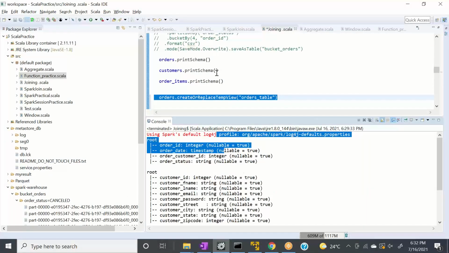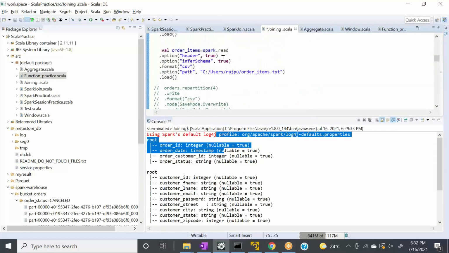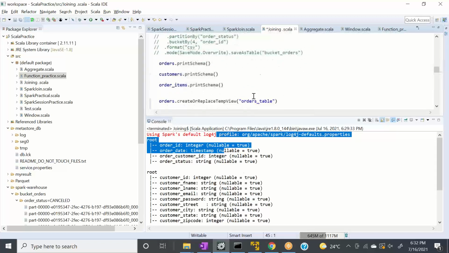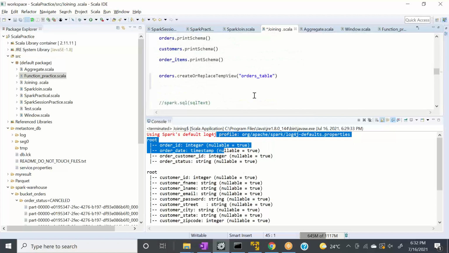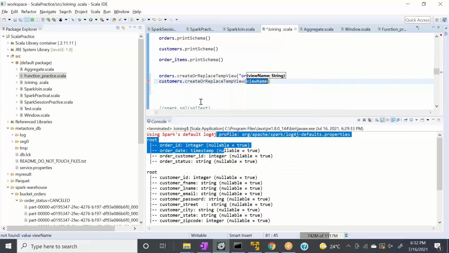So now we know one thing, that we have some structure which we gave using infer schema into our data, and now we are creating some temp table over each data frame. So let's create 3 tables. For orders, we create order table. For customers, let's create customer table, right? Cust table.